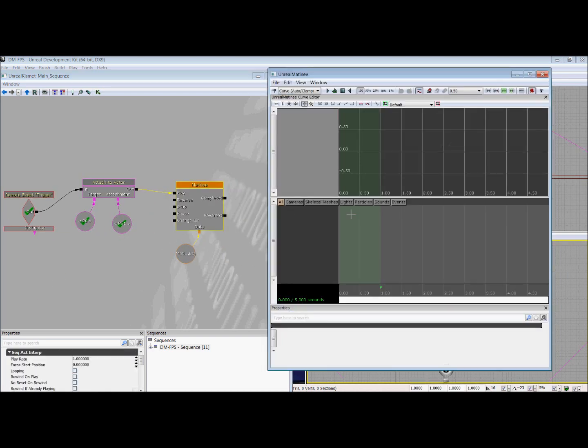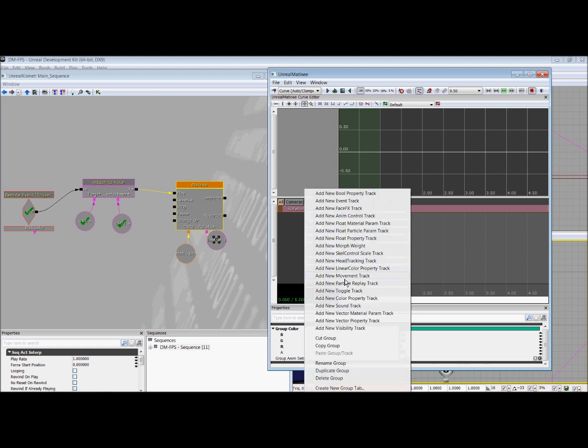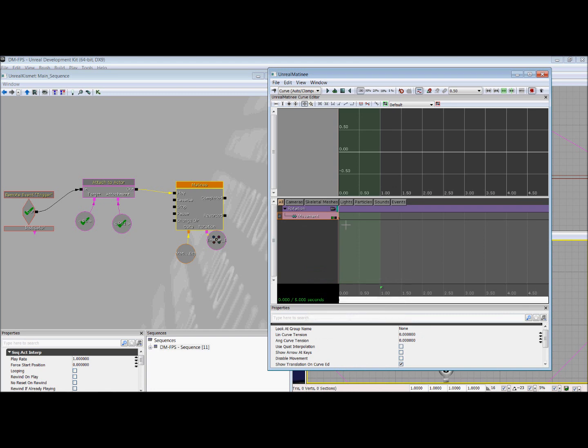And I'm going to right click, add new empty group, and I'm going to call it rotation. And you notice that emitter 1 is already added to that track. It's going to do a new movement track. You'll notice that they've already added the first keyframe for me.